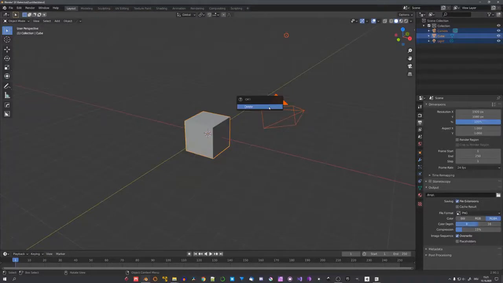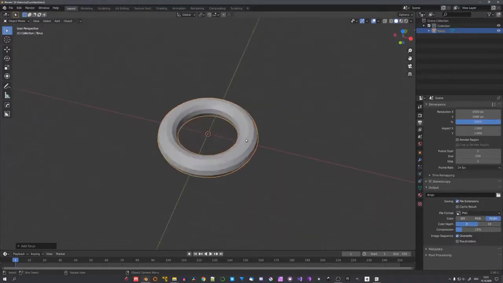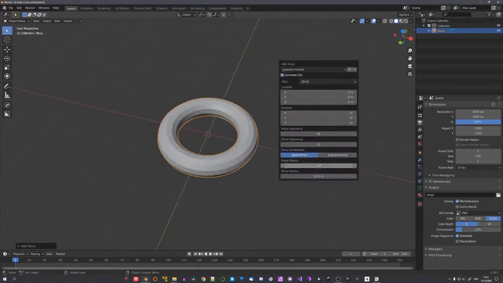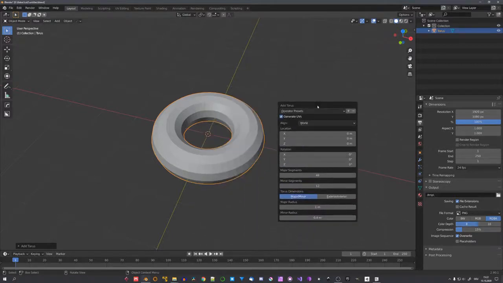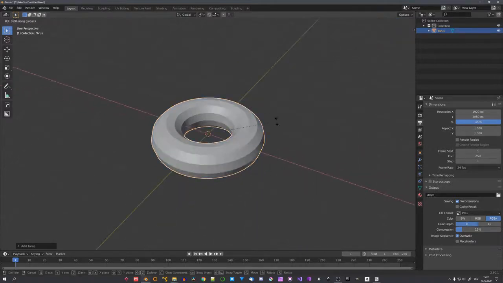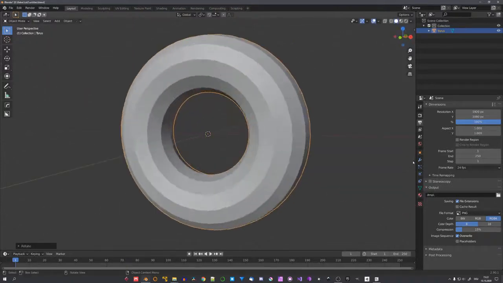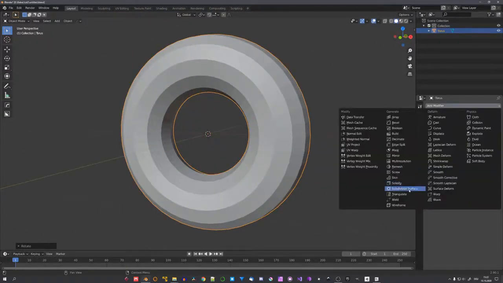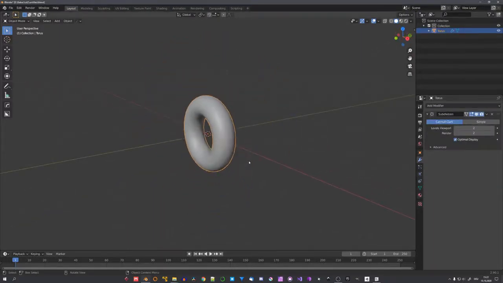For this tutorial I'm choosing a relatively simple object, and this is going to be a torus. I'll quickly adjust the minor radius to 0.4, just so the space where the liquid is supposed to be can be a bit bigger. And now we'll rotate it by 90 degrees on the x-axis, just like this. We can also give it a subdivision surface modifier for some extra faces and shade it smooth.